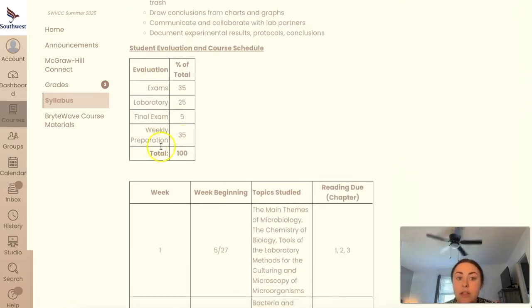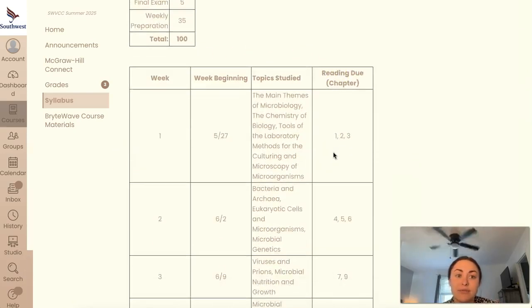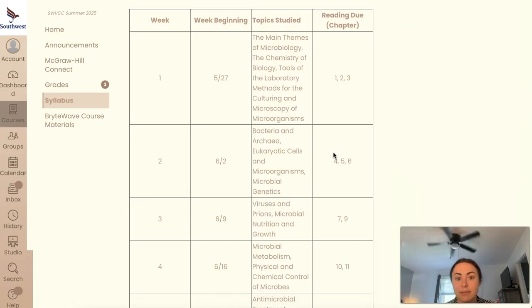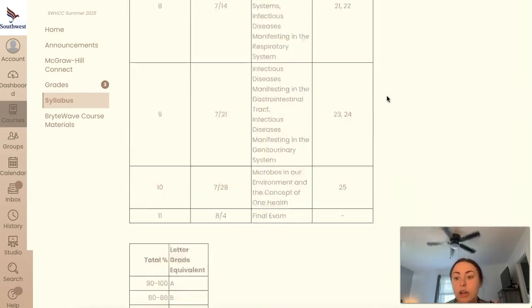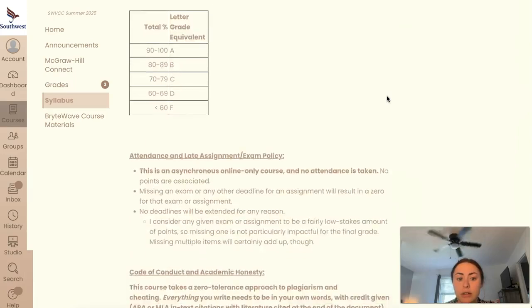So there is an area for you to get 100 in this class if you try and you submit every single thing. It explains each week what we will do, when's the beginning of that week, when's the chapter due, which is very helpful. I love a calendar.